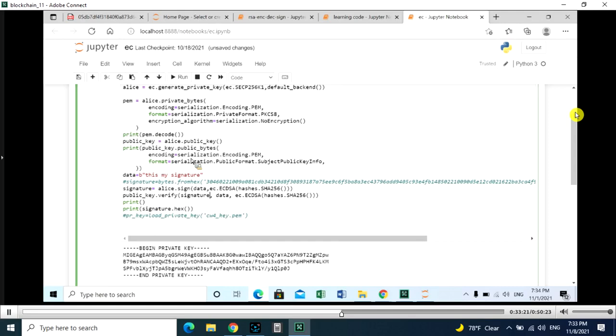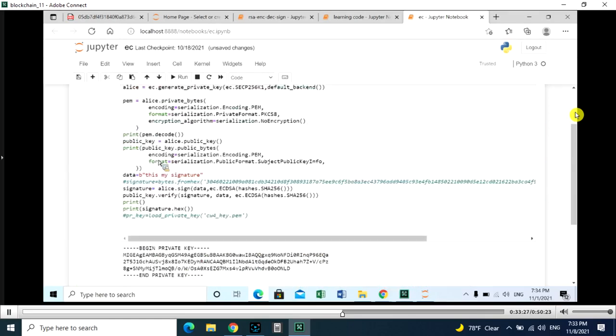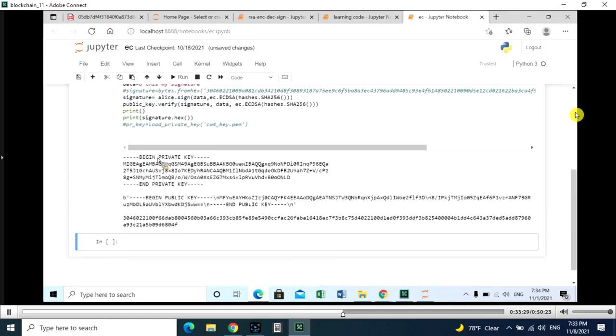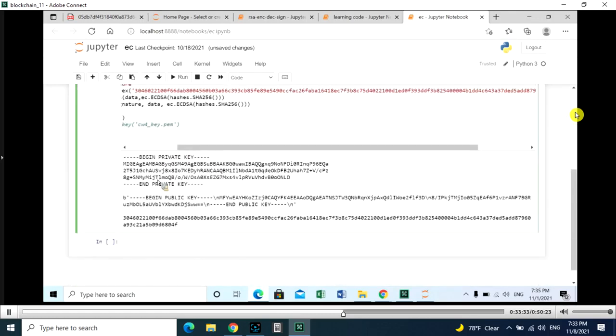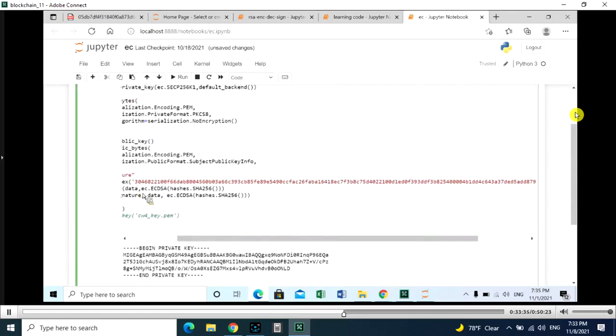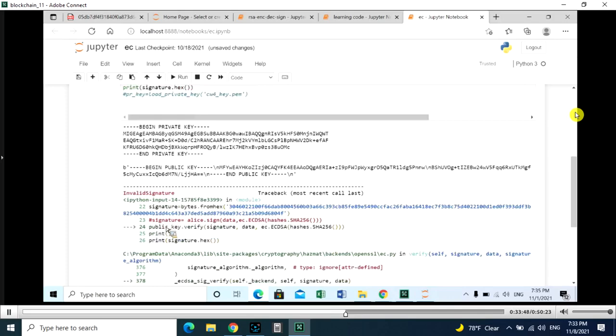The signature is correct, so everything must be okay with this verify command. I must check it. Oh, I understand. The reason is that each time this public and private key is changed. Okay, so let's fix the problem.